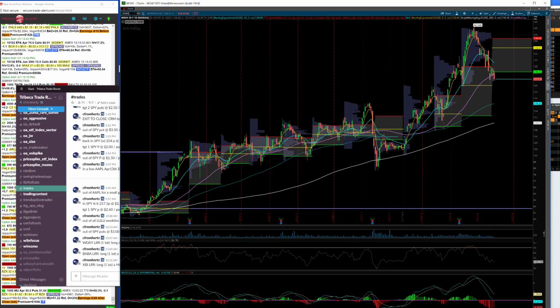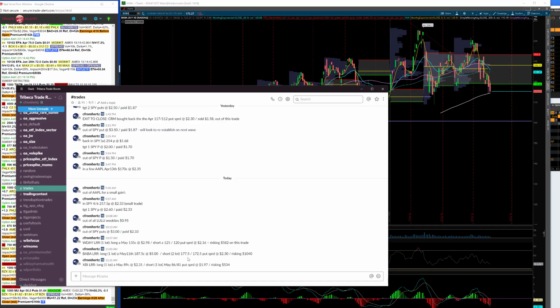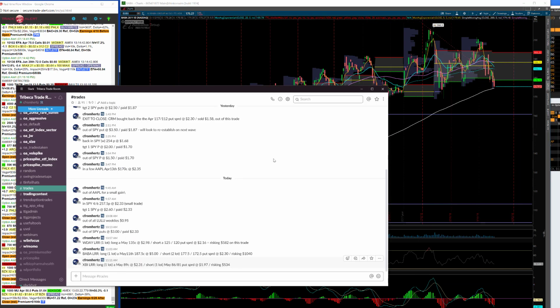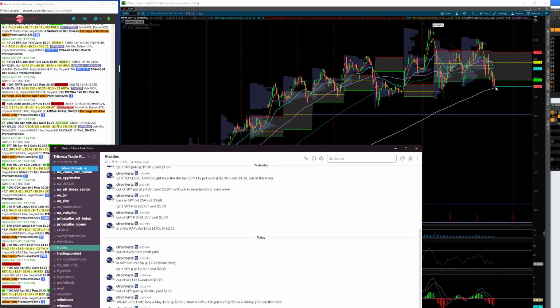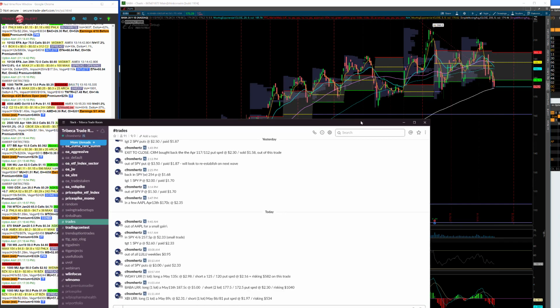BABA. This one I'm risking a little bit more money just because the strikes didn't set up correctly, but my thought process is here into the 200-day moving average support. Is it going to hold? This is a trade for a hold of the 200-day moving average. If it breaks, I'm going to lose on the trade. That's it. That's the end of the story. Taking a shot at a defined level.